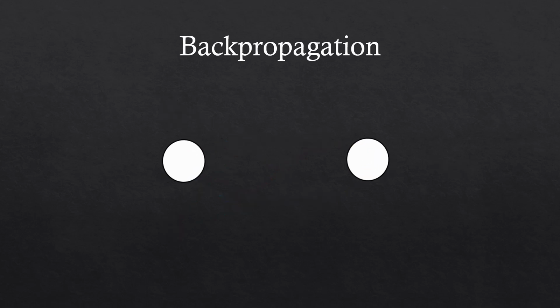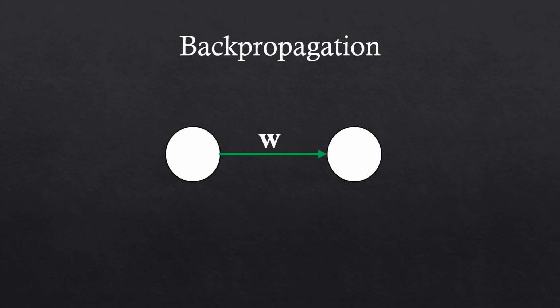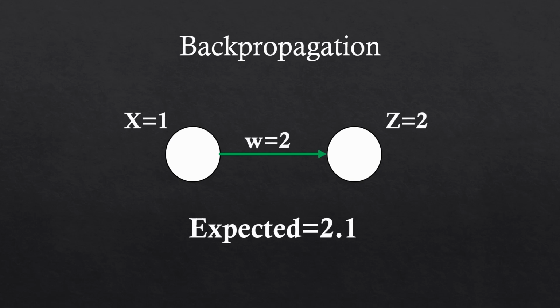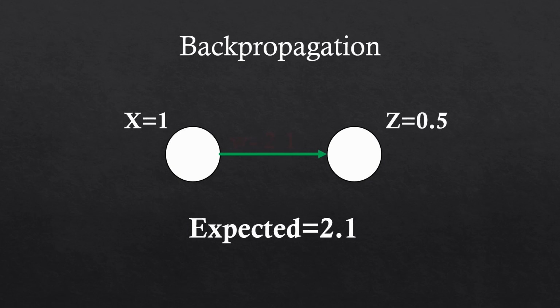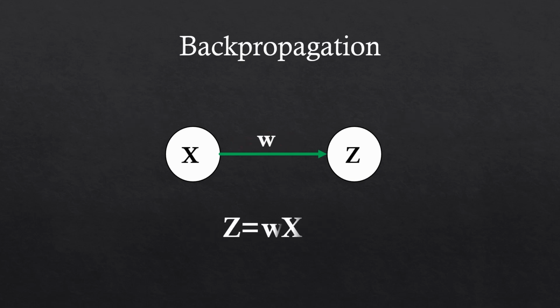Let's just go back to a simple one input, one output example and work through it. The only parameter in this model is the weight W. Suppose the prediction of the model is very close to the expected output. Then the update to the weight is small to improve the model accuracy. Conversely, if the prediction is far off, the update needs to be more drastic. We can make these conclusions because the output depends solely on W.